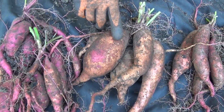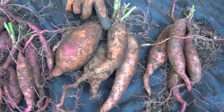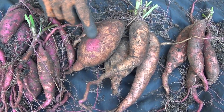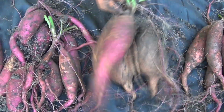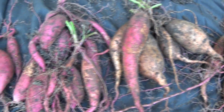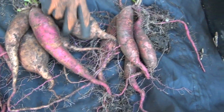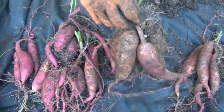I'm trying to figure out if I just messed up and put a different type of slip in here, of more of the Beauregard. But then when I look here, I'm looking at that tone right there of being more on this purplish side. I'm even seeing it right here. So I'll be real curious as to why the outside on these is a different tone and texture on some of it, because this is all coming from the same one.